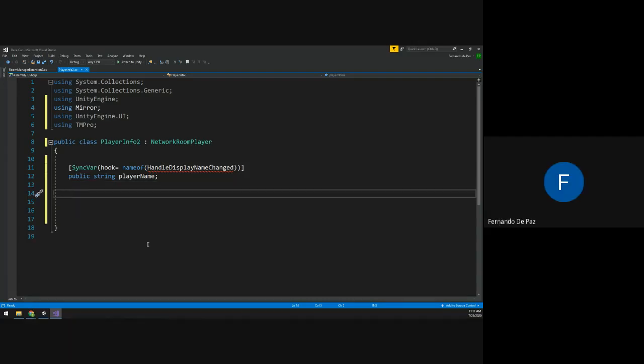Or after this, sorry. We have to do one more thing. So the next thing we have is we are going to have a handle. This is where we have the handle display change. So how this handle display change works is it gets called on the server, and then once the server receives it, it says, okay, now what do you want me to do with the value? So then what we want to do is just update our display. For now, we're just going to have an empty display. But let's write the function.